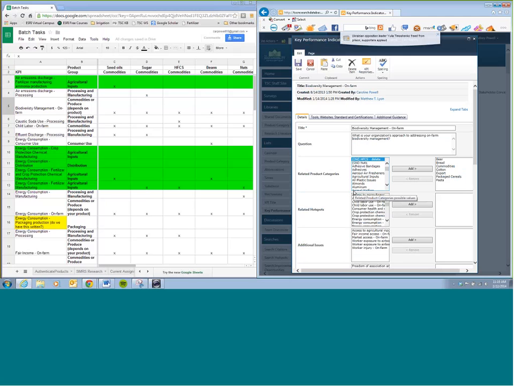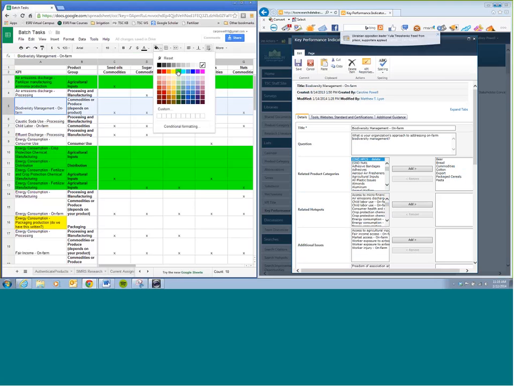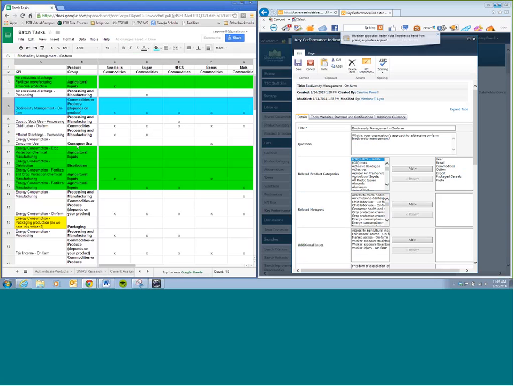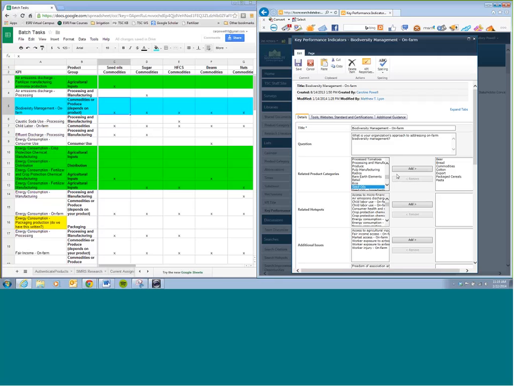Okay. I'm going to highlight this in blue so I can look at it really easy. Okay, so we've got seed oils. We need to check seed oils. So seed oils is a commodity. It does need to be in there. So I'm going to see, is it in here? No, it's not. I'm going to find it. There it is. I'm going to add it over. Okay.